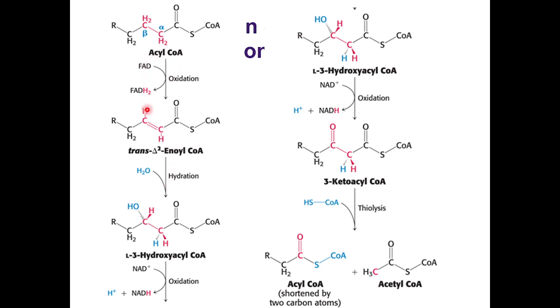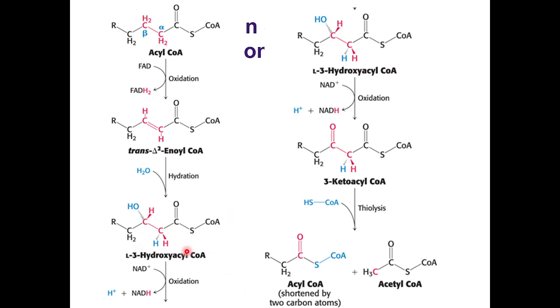The OH is going to go on this carbon because of that resonance right here, okay? And that's then going to put the OH there. One of the H's goes onto this one. This is an L group, by the way, because remember that it's going to have 4 different groups on here, and so that's going to give it chirality. Okay. This is the third carbon, 1, 2, 3, right? And that's going to be hydroxyacyl. This is the acyl. Okay. And that again is attached to CoA.